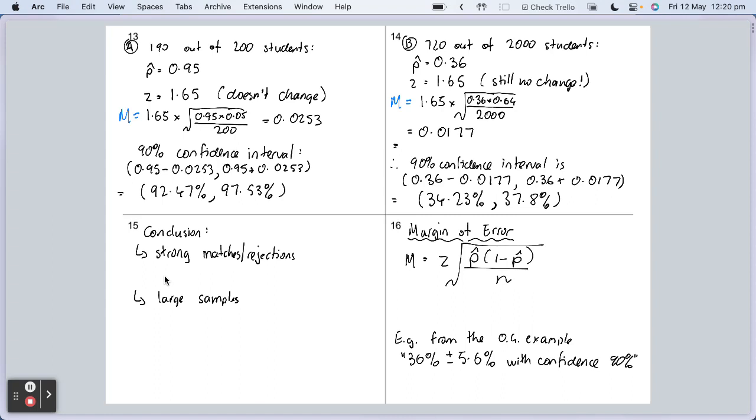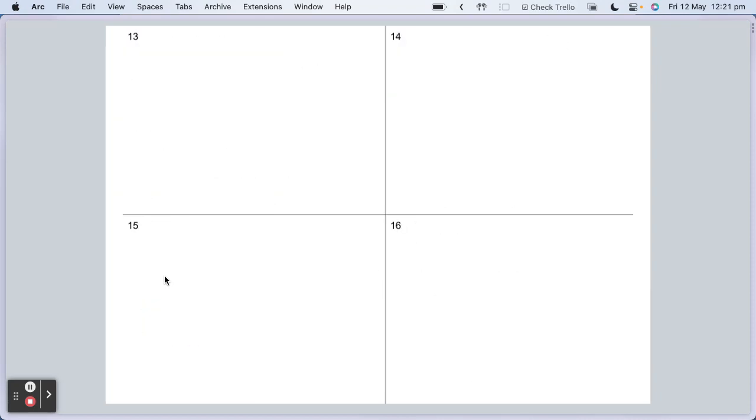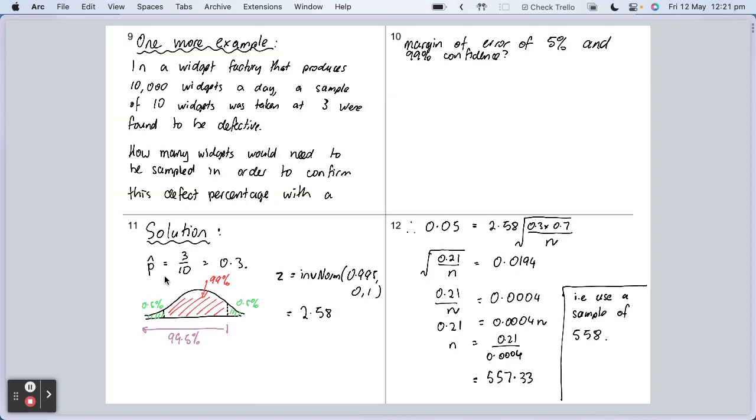Yeah, so in a previous video, if p hat is really big, in other words, the proportion is really big, our confidence interval is quite a small range. Or if I increase the sample size, e.g. from 200 to 2,000, my confidence interval is quite small as well. So just a reminder that the key is that if we want to get more confidence or reduce the margin of error, we really need to increase our sample size.